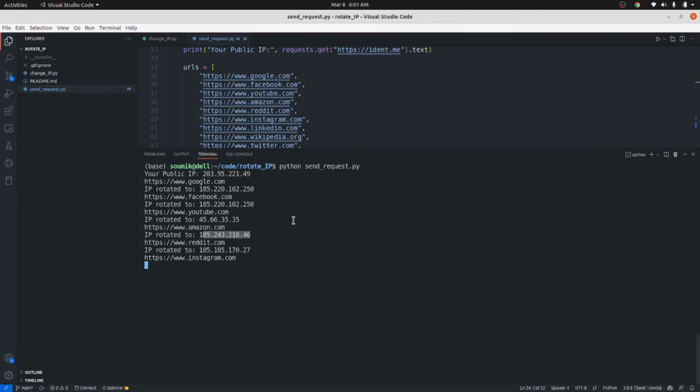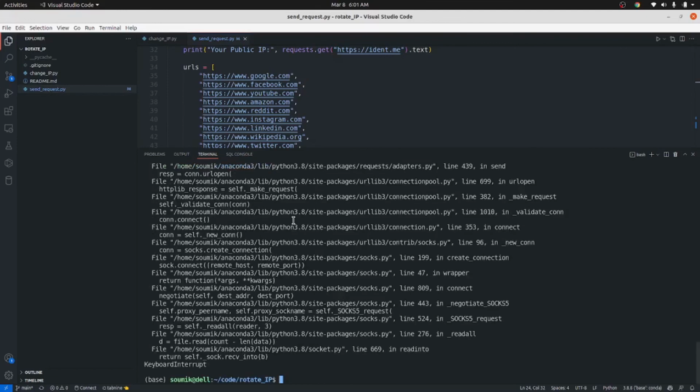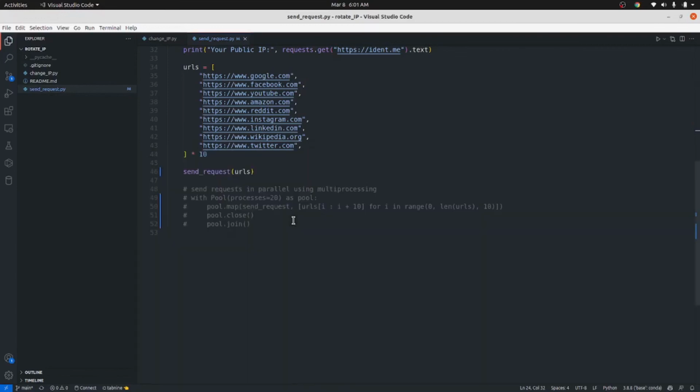And we can make this process faster. I just cancel this program by pressing Ctrl+C. If we implement this using Python's multiprocessing library, I'm using 20 processes to send requests.